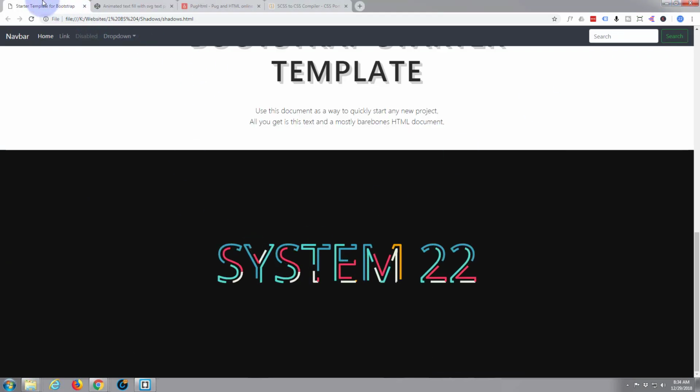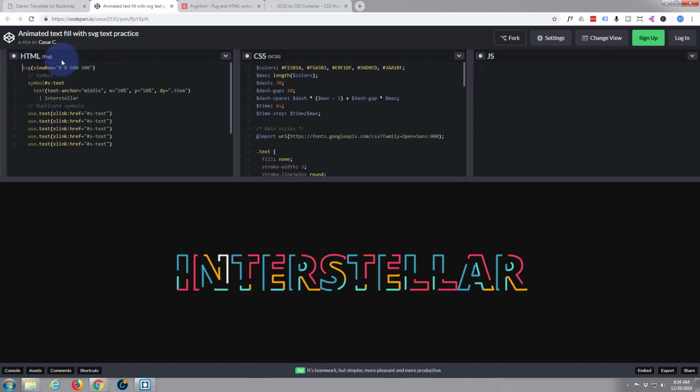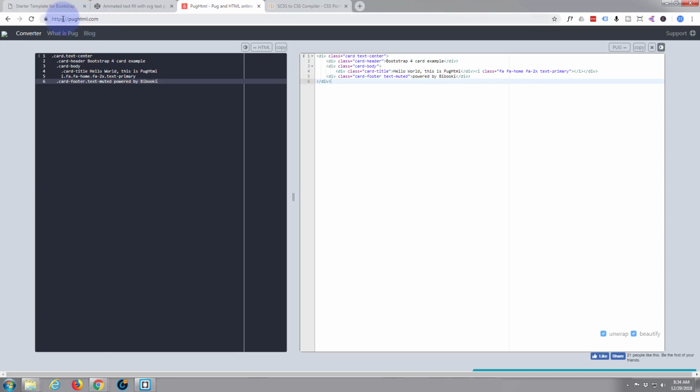Okay, so if we go to CodePen and have a look at this text, like I say, that's written as pug, and I'm going to select it all. I'm going to copy it, Ctrl C, and I'm going to go to this URL, which I'll put below, pughtml.com. I'm going to paste in my HTML here.